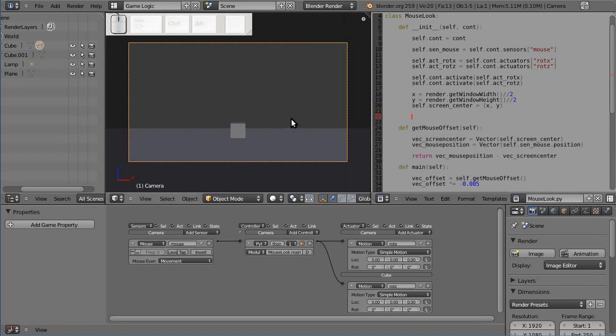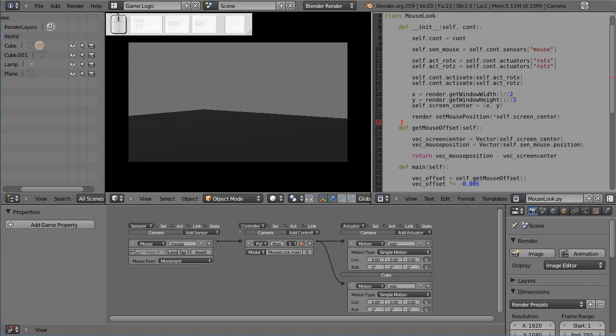You want to always set your mouse cursor to the beginning, to the center of the screen, before you do anything else. So render dot set mouse position, and then screen center. Alright, and don't forget, split the tuple here, because set mouse position takes 2 arguments. Okay, but even that won't fix the problem that I just demonstrated, because I move the mouse and it still freaks out.